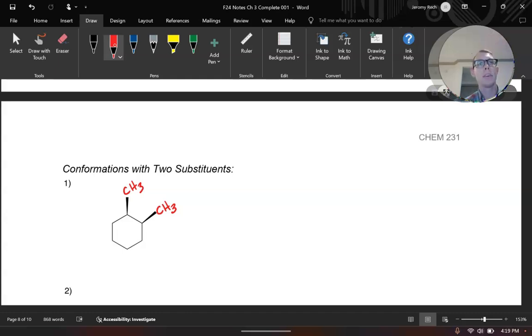That's at the end of a molecule, so that CH3 is drawn. Sometimes we'll explicitly draw it in, but you don't need to. There are also going to be hydrogens here, which are going to be of the opposite conformation. And then all the other ones are going to have hydrogens. So let's go ahead and draw the two different chair flips that are associated with this molecule.